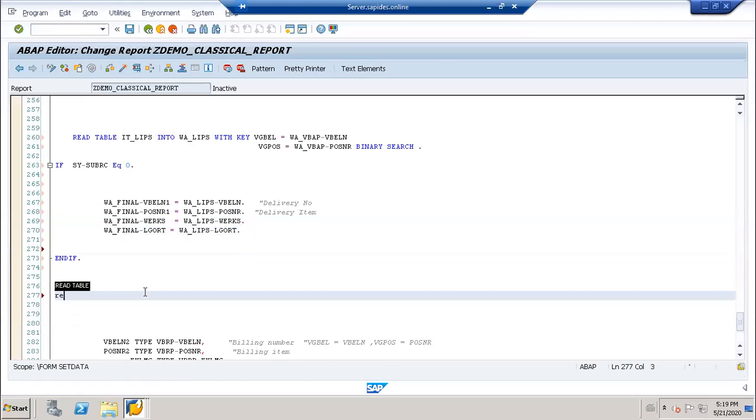Simply I have to read this table IT underscore bibliography.